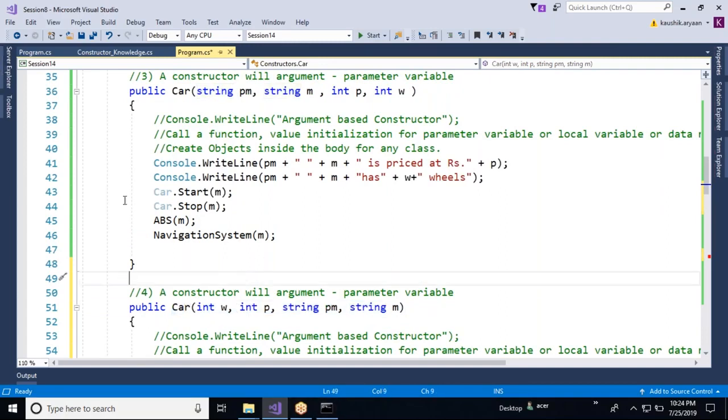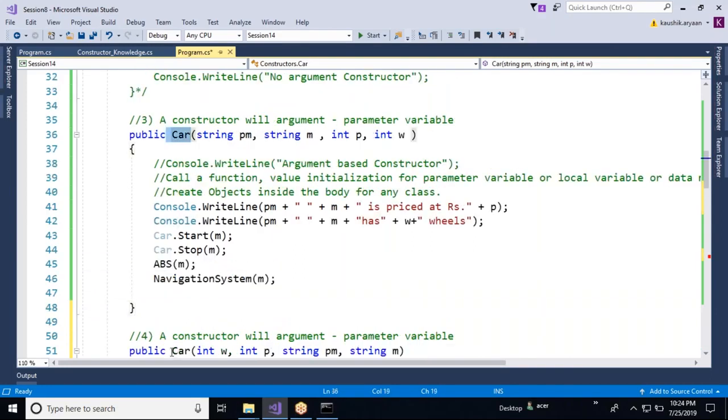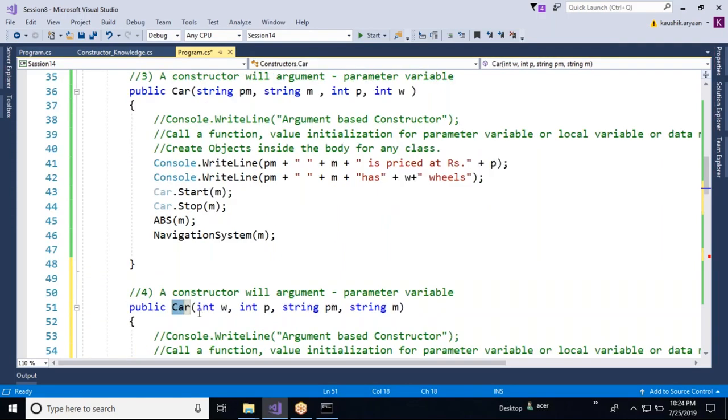The same thing you have to do with function. If you want to achieve overloading in function, the function name should not be changed. It will have a return type, it will have a static and non-static concept. But yes, it will not have a change in the name of the function. You just play around with either the number of arguments, or the argument type should be different, or the sequence of the argument types should be different, to achieve overloading in function.